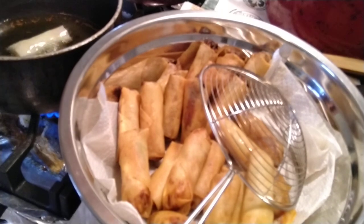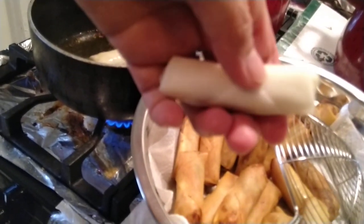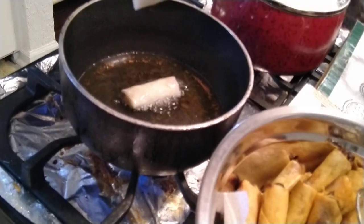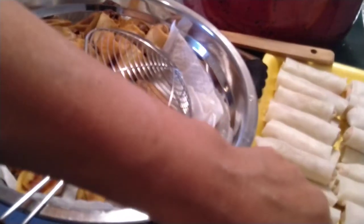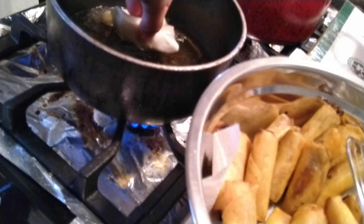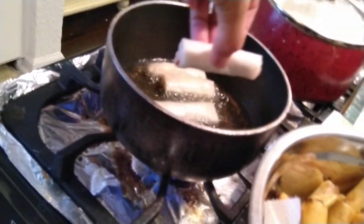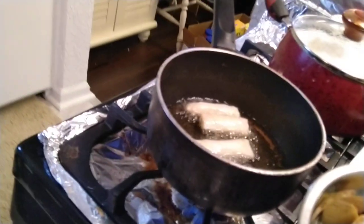Yun na naman. Tihaya na naman siya. See guys, this end, you must drop it in the bottom like this one. Must be face down. That must be the part that will touch the oil first, and it must stay on that side like that, so it will become hard and it won't open anymore. Like, see that? So drop it like that. Okay, it must stay in the bottom.